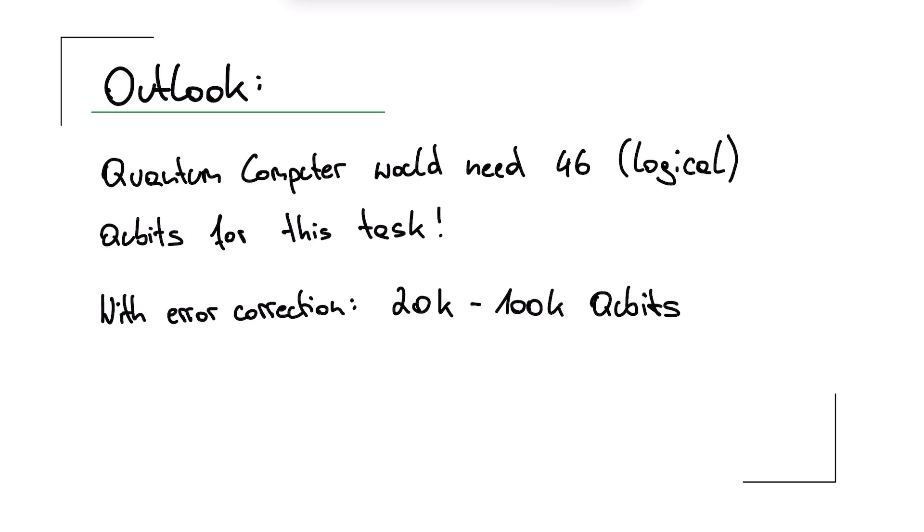Today's devices have about 1,000 physical qubits. And IBM has announced that by 2029 they aim to build a system with around 200 logical qubits. How reliable those qubits will be or whether they would already be sufficient for chemistry problems like this one remains unclear.